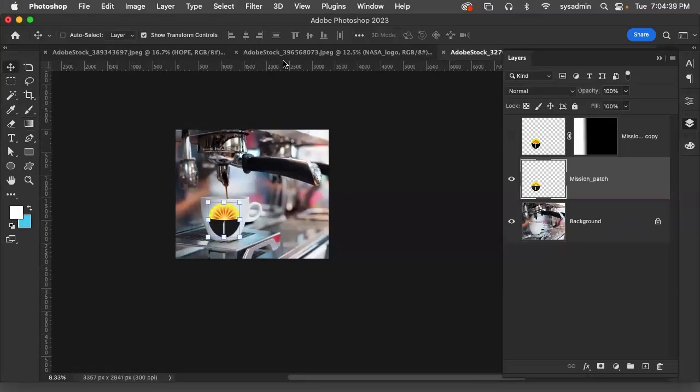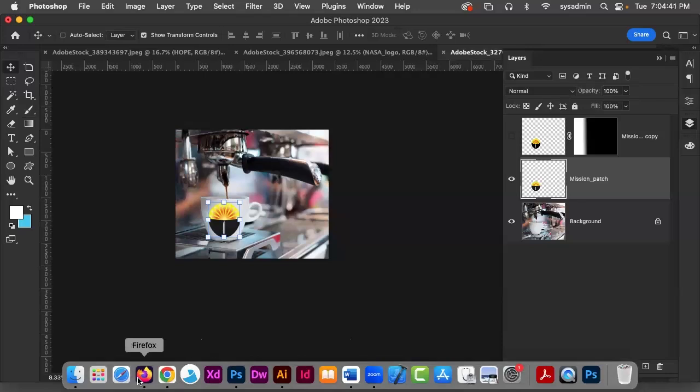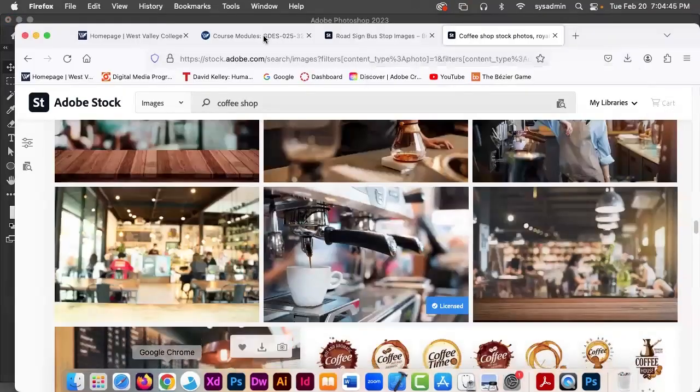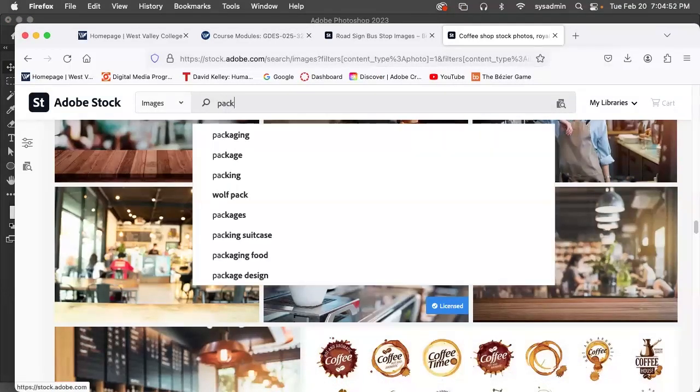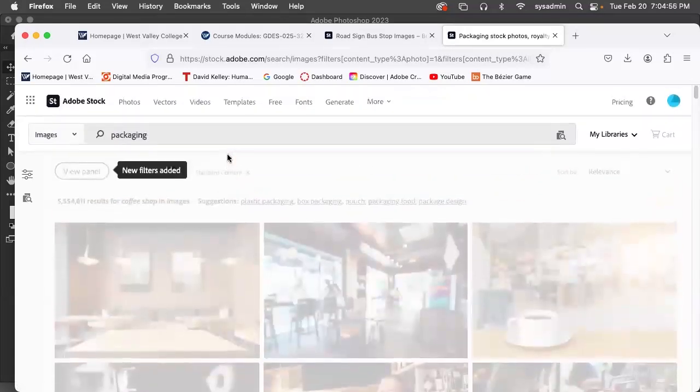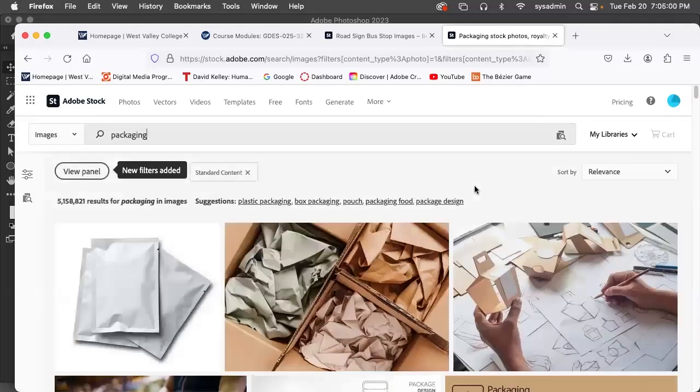But again, there's all kinds of packaging. Let's just go through. You can figure out how to put your art in there. I think the more important thing is, what can I get out of this? I think boxes and packaging would be good to show. If that's your design, you need to think about what your design is and what your assignment was. If it was an assignment or something like that, where does it go, right?